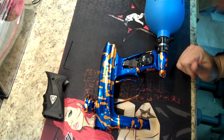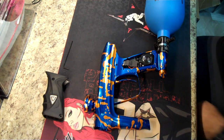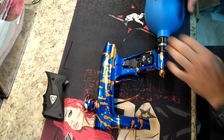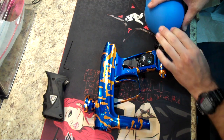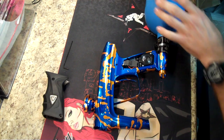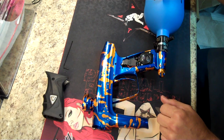Well folks, Mike here. We're going to do a little troubleshooting video. I got this gun in from a customer. He said that the solenoid is leaking, the solenoid is blown. He had the pressure in his tank set up for 550-600 psi and said his buddy used his gun then screwed up a standard 800 psi tank, and that it blew the solenoid, which is now leaking and won't work.